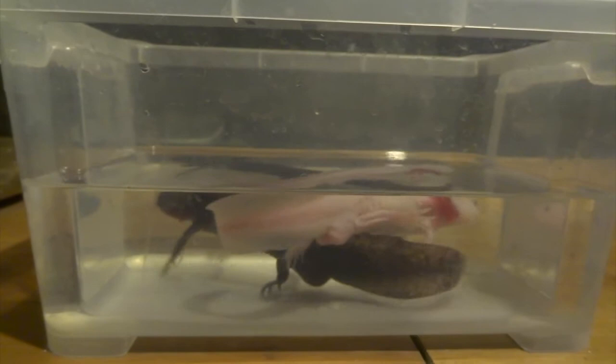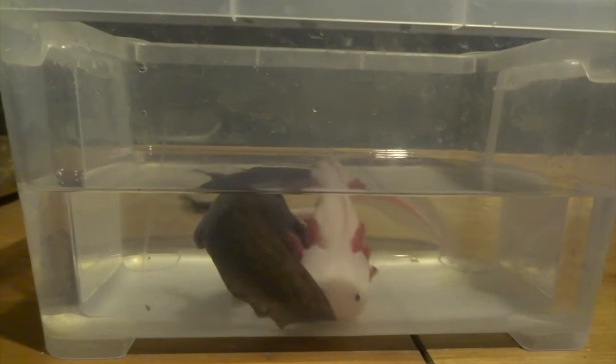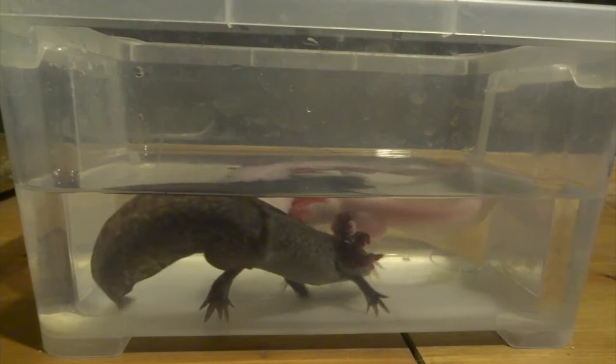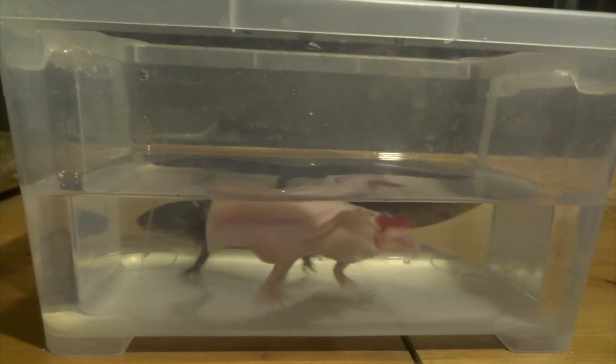They're desperately trying to breed the wild-type ones in captivity so they can re-release them into the lakes where they come from. They're such a fascinating species — I really love them, and the albino form is a really pretty animal with the bright red gills. There are different forms as well: I think there's a sort of hide colour variant, and one that's more of a yellowy golden colour — quite a few different colour types.